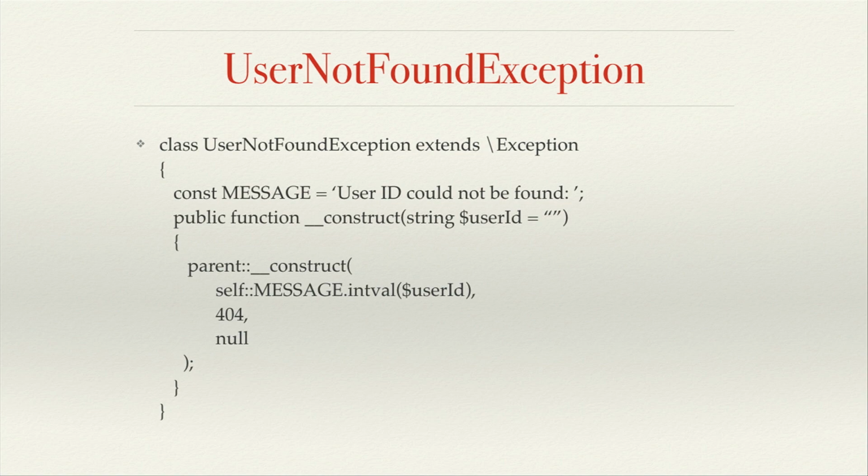So in the constructor, I'm passing the user ID, and then I feed the user ID to a message. The message should really say, oh yeah, I have the constant message, user could not be found, colon, and then I append the user ID. Notice that little inval that I put in there. In Simon's talk earlier, we talked about echoing user input. Remember that an exception could be presented on a user screen, right? So somebody could try to do a cross-site scripting vulnerability on there. Also, an exception could show in a log on your terminal in a console. Somebody could put escape characters in there, right? So you want to try and have some sanitation if you are going to echo something that was passed into the program, okay?